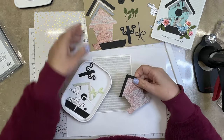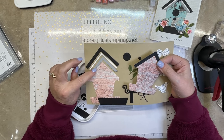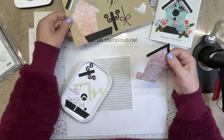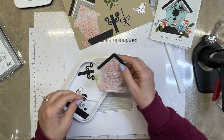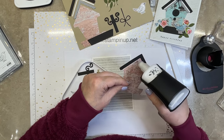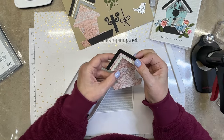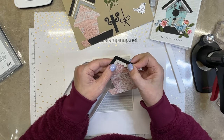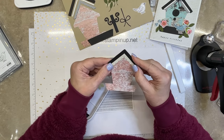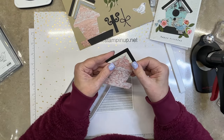Okay, next is this piece, but this time I'm gonna do it in basic beige. After I get the little gingerbread on, I'll put the white trim over the top. So it goes right underneath here. At first I tried putting the trim in there and then this gingerbread piece, and that didn't look so good. So this gets pushed right up into there. Kind of like I had to stretch the paper because this looks good and now here's a gap. Maybe it's supposed to go over the top.